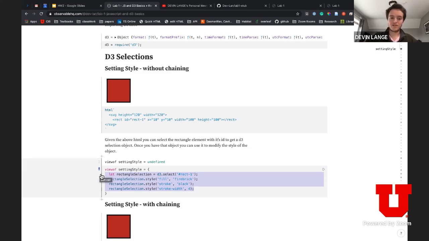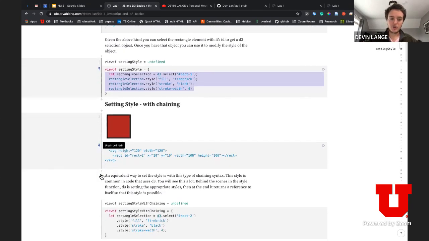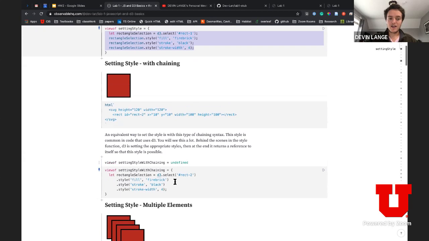It was definitely more familiar to me when I first learned D3, but in reality, you'll be seeing it in this sort of style syntax. So this is going to be functionally equivalent. We have a new rectangle with a new unique ID, and we select that rectangle. But now, instead of calling this multiple times separately, we just do this style of programming called function chaining.